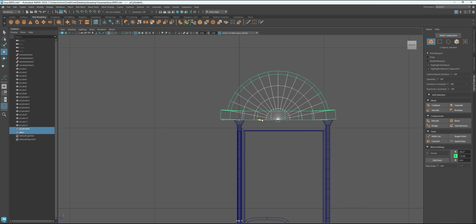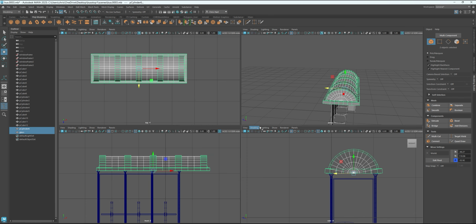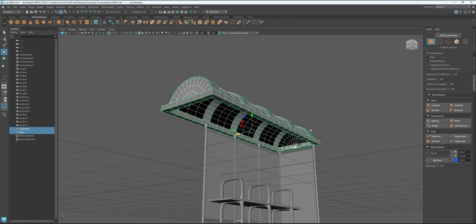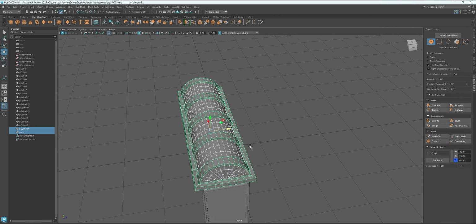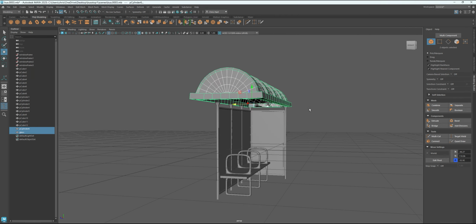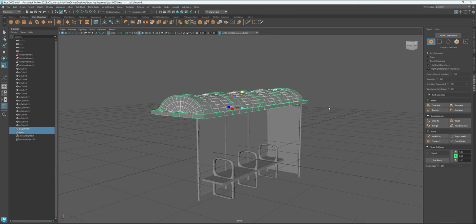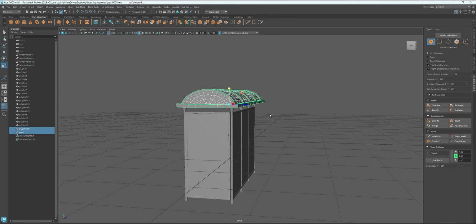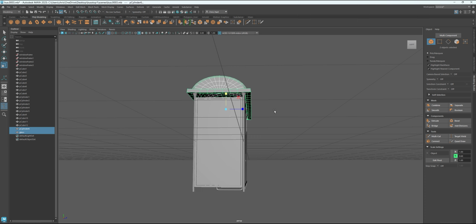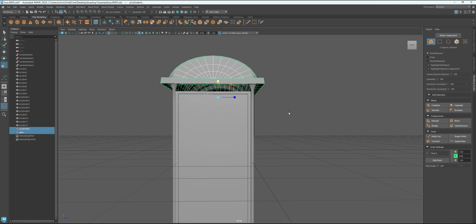So if it's right in the front and right in the side, then it's right all the way along. Let's go in perspective. That looks okay. It looks a little bit tall, so I'm going to press R. I'm going to scale it on this green because I want to push it downwards. So I'm going to squish it down a little bit like that. See, that looks a little bit more like it. Just going to move it a tiny bit.